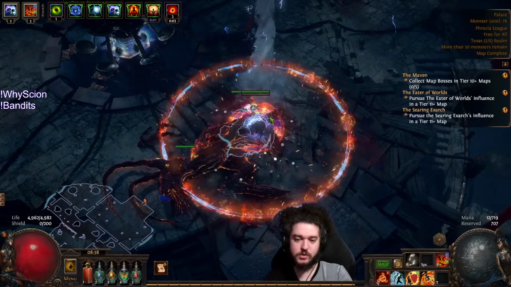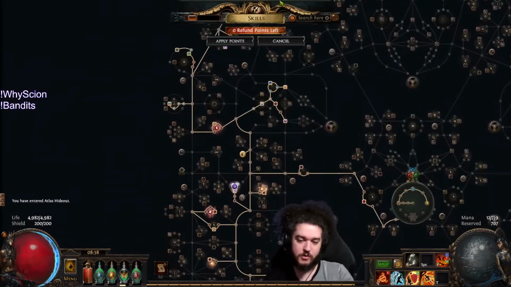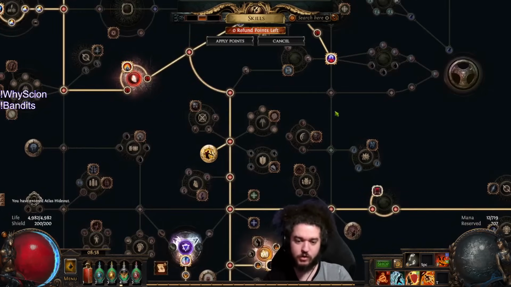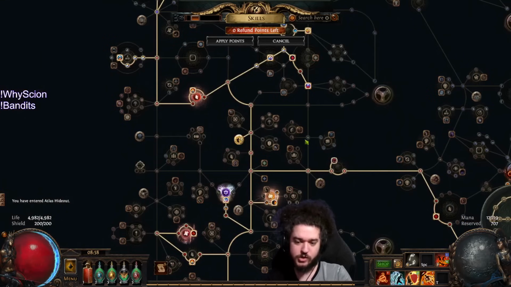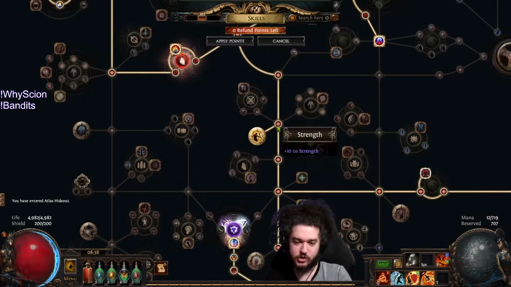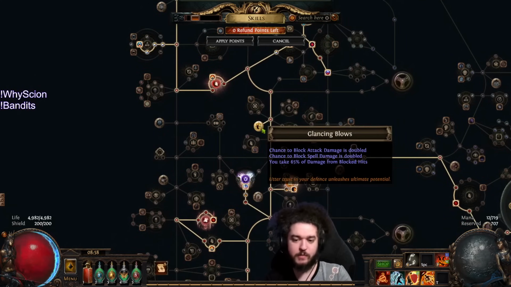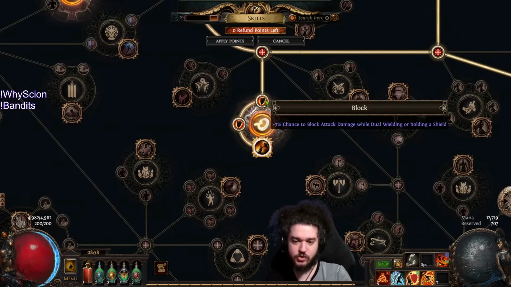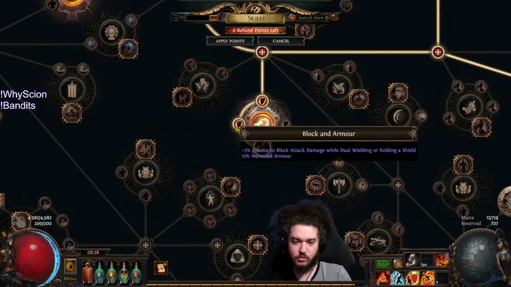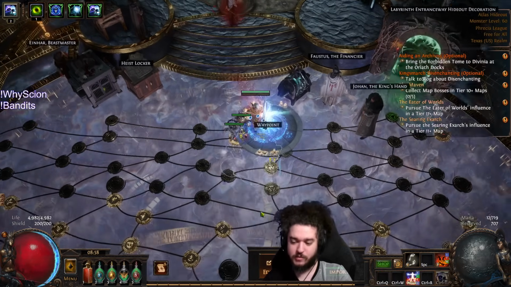Okay, let's go talk about what's needed to go block. So, on the normal POB, and if you flick it over to the block version, the normal one is just connected here. When you go block, you're going to switch that connection to here so that you can grab Glancing Blows. When you grab Glancing Blows, you want to make sure you have these 3 nodes here. So 1, 2, 3. And you want to take the Mastery for 1% chance to block spell damage per 5% chance to block attack damage.